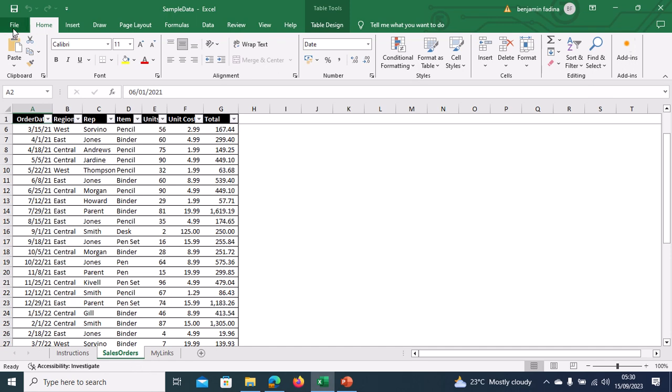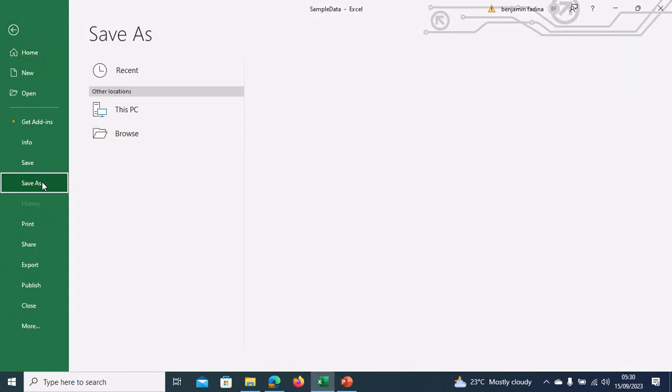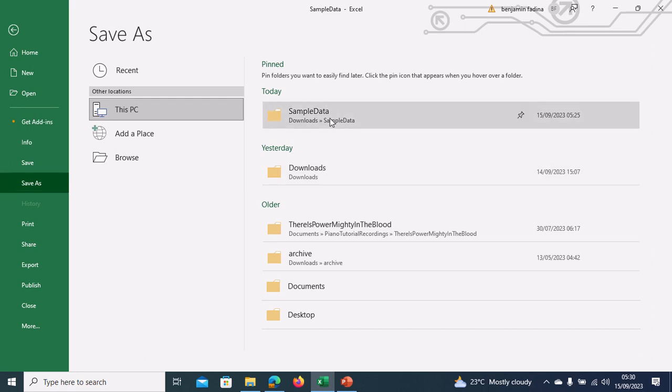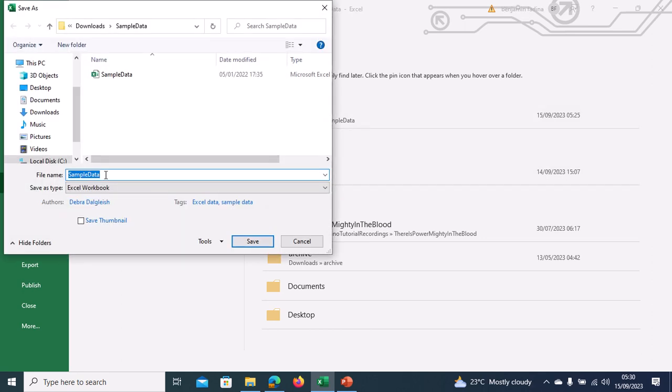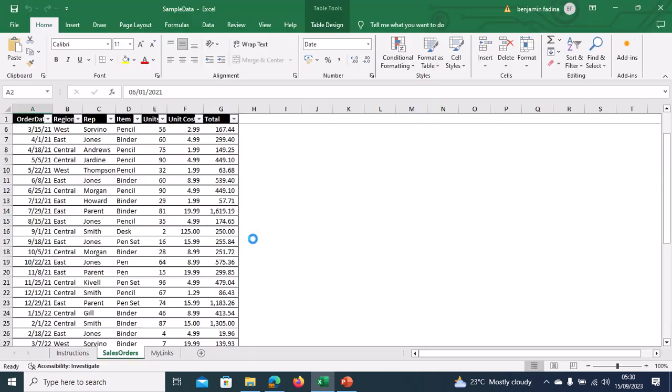So we say save as, in that same folder, and save it as sales orders. Are you following?